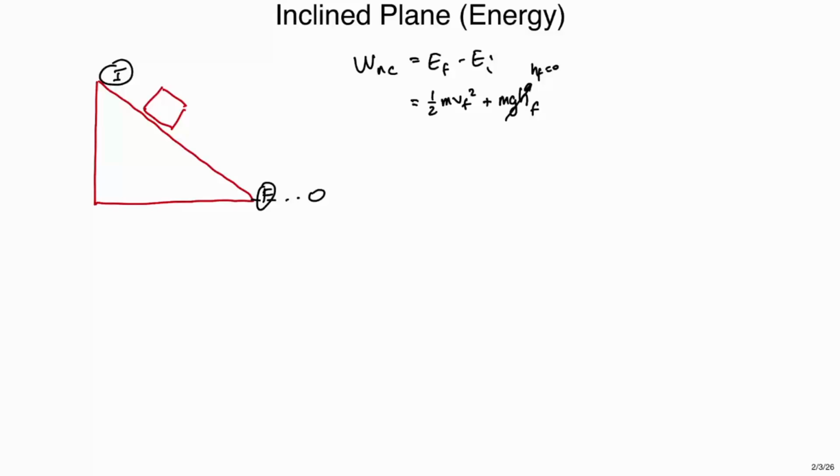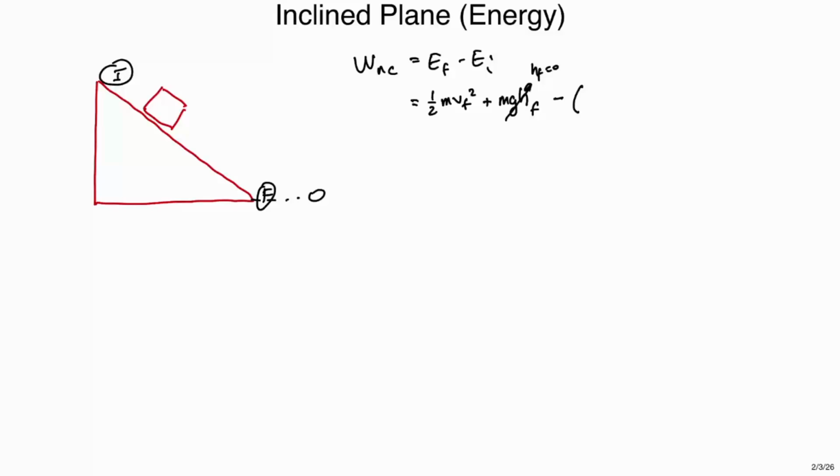So there's my energy final. It's a combination. I think about both kinetic and potential. You can ask yourself questions like, is it moving? If the answer is yes, it has kinetic, right? And then you ask yourself, is it at 0? If the answer is no, then it has mgh. And then I'm going to subtract off exactly the same idea, exactly the same questions, but at the initial point.